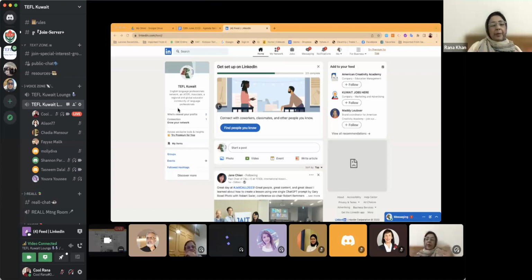You need to train people. You need to have general sessions, general conversations in these rooms first, the TEFL Kuwait lounges. Create more buzz, create more interaction in these rooms. Once people are familiar, have more frequent sessions. Like Fayaz does a lot of sessions, so he can create some talk. He posts a lot of things, so he can create a small weekly event.